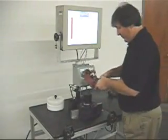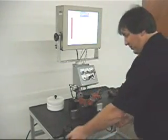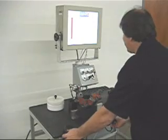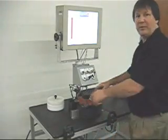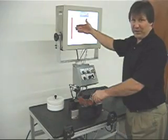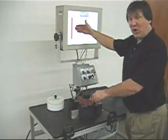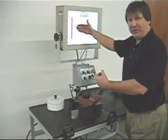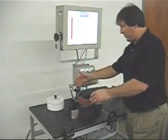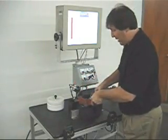We're going to take a part, load it over the gauge post, then cycle — hit two palm buttons to start the gauge and cycle. We just gauged this part. The graph shows red, which means reject. The graph can also be yellow for caution, meaning it's going out of tolerance, or green for a good part. As you can see, the reject cylinder extended so that you cannot take this part out.